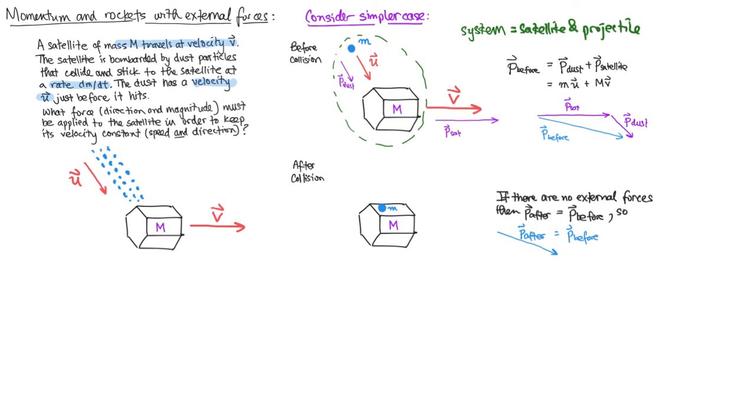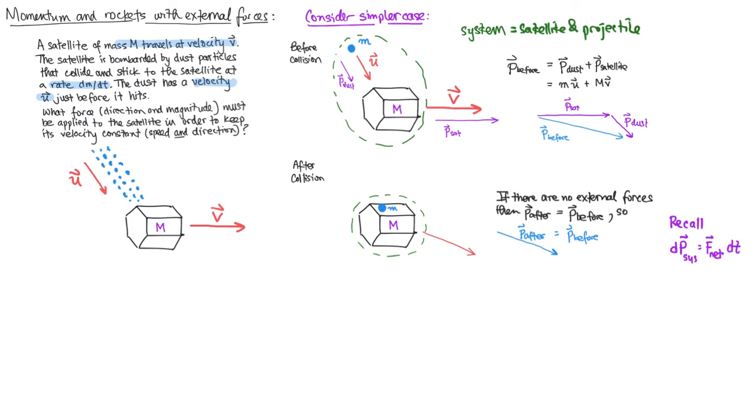After the collision, we have the projectile, in this case, a big chunk of something, dust or otherwise, now attached to the satellite. And if there are no external forces, which is what we're starting with as an assumption, then the before and after momentum have to be the same. Now there's only really one object at play here, so that tells us that the velocity vector in the absence of external forces is going to point down and to the right. It's not going to be to the right. It's not going to be parallel to the initial velocity because now we have this downward component.